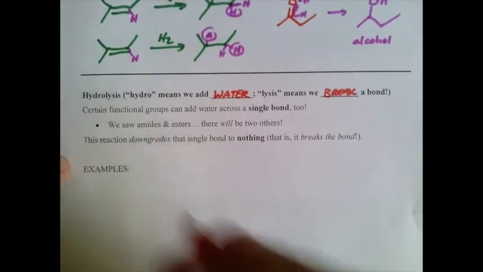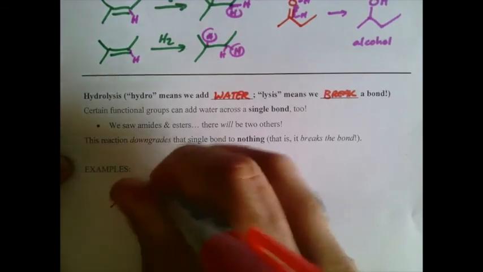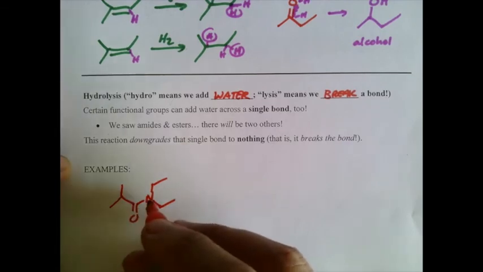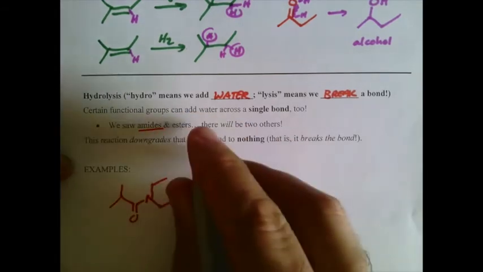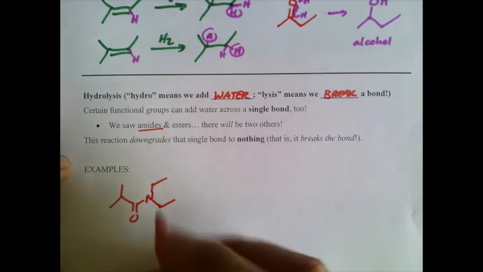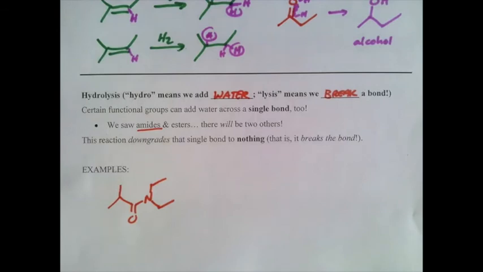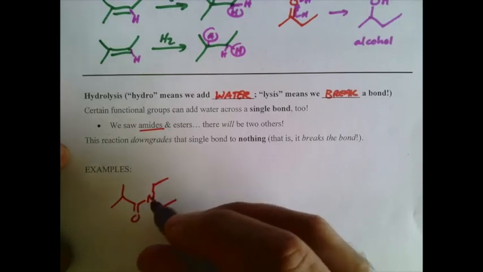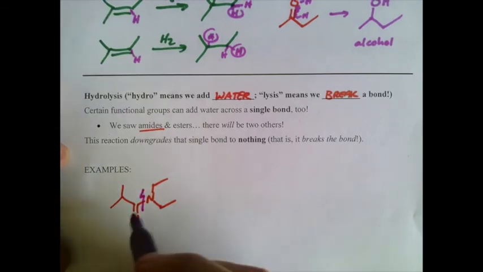So again, examples of that. We did it with, for instance, an amide. So if we had a molecule like this, and remember this group right here, the carbonyl with a nitrogen bound to it, was referred to as an amide. We also saw in the workshop that something called an ester, where that N is replaced with an oxygen, could also undergo this. In these cases, what we did when we broke the bond is we broke the one between the carbonyl carbon and the electronegative atom that was single bound to it. And so it would be this one, or in the case of the ester, it would be between the carbonyl and the single bound O that would be in that spot.